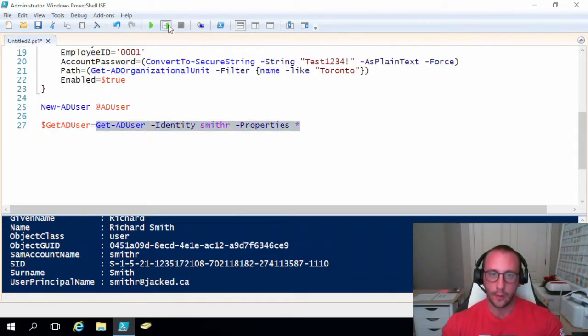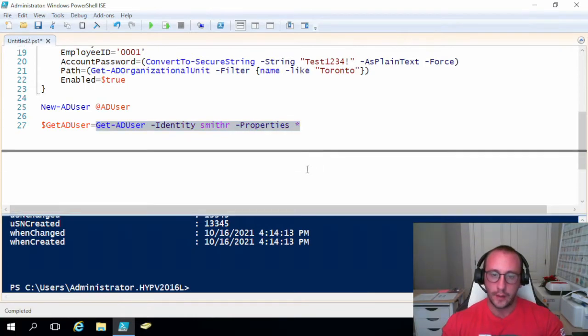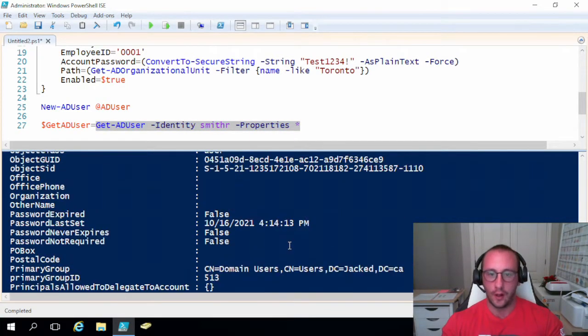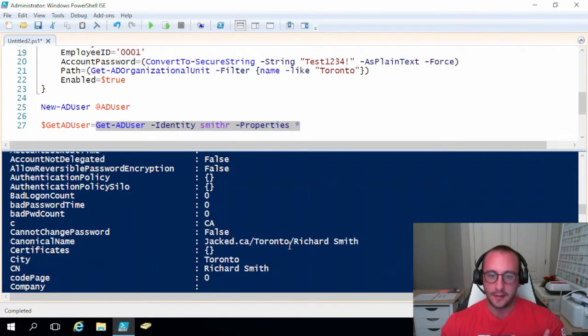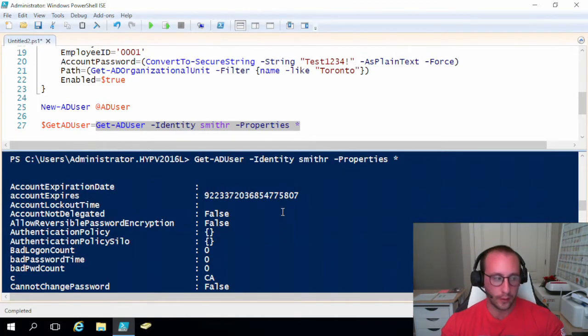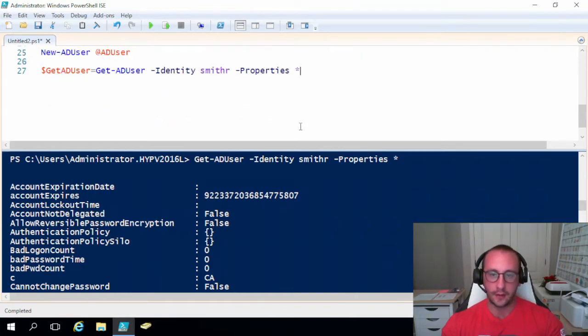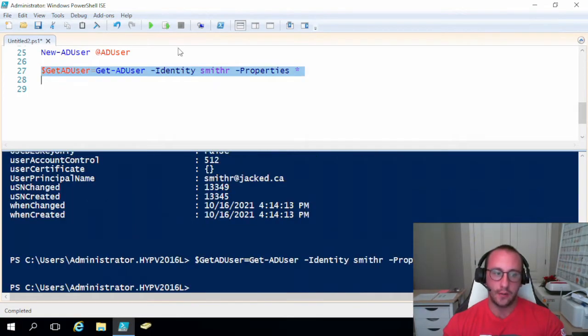And then once I grab that, we can actually see we get a lot more information on that user that we can then use to pull out reports or do a lot of other things on that Active Directory user.